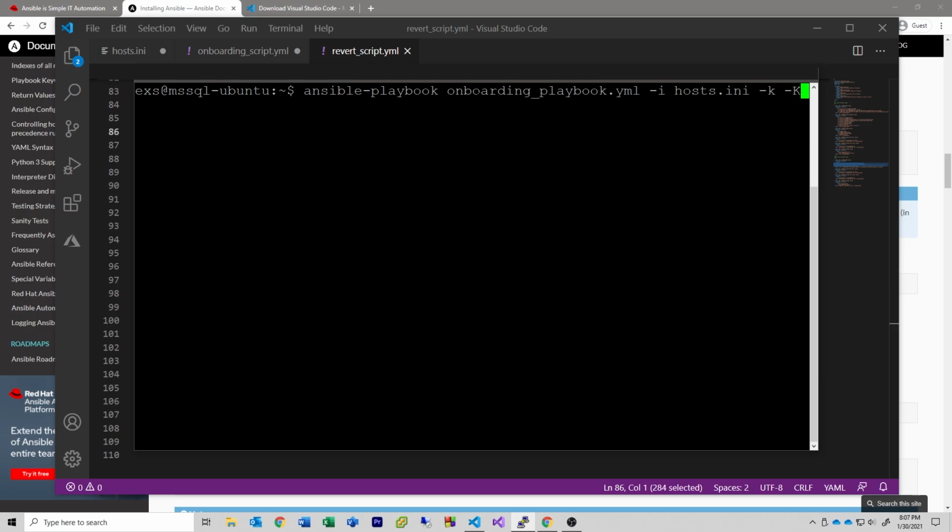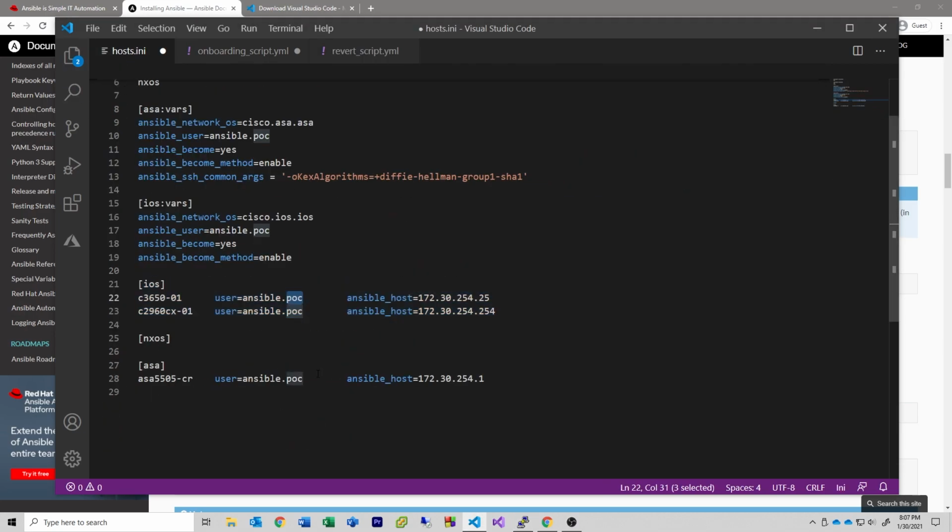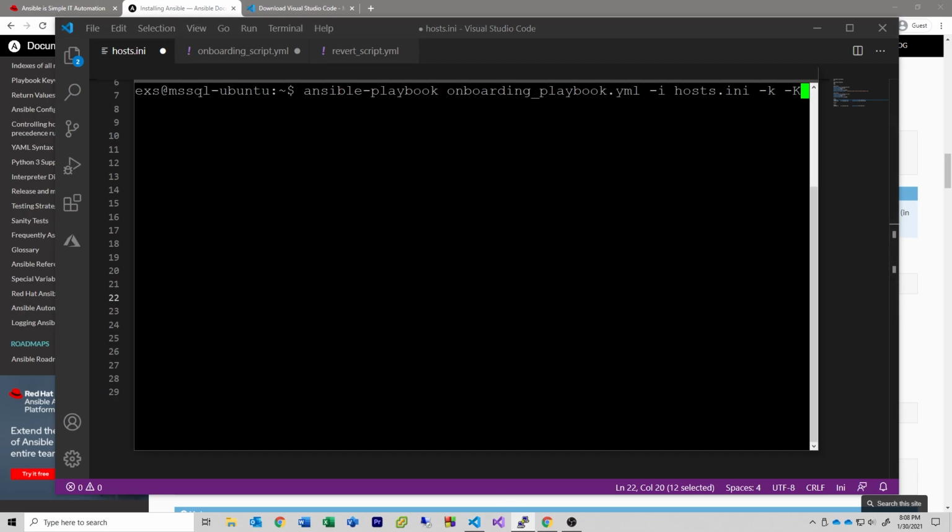The small one is going to prompt me to provide the initial login password on a switch, for example. So when that Ansible POC user logs into my switch, it's going to need to provide a password just the same as I would. So I'm going to use the Ansible.POC user's login password. And then the dash capital K is the enable password. So again, when the Ansible.POC user jumps privilege so that it can actually make changes to the device configuration, it's going to be prompted for another password. That's what the capital K is going to be used for.